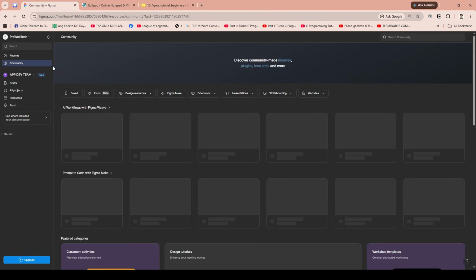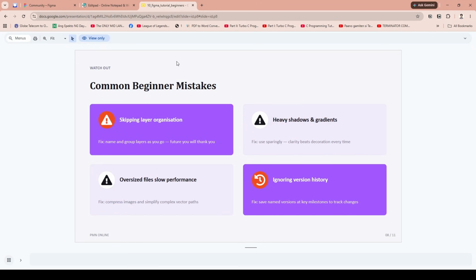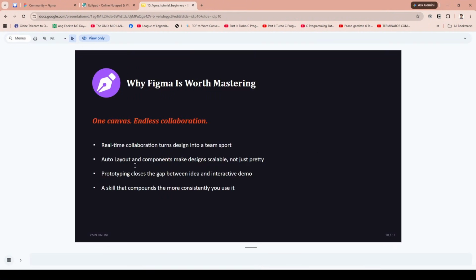Here are a few tips to keep in mind as you continue exploring Figma. Always keep an eye on your file size. Too many high-resolution images or complex vectors can slow down your performance. Use Figma's image compression settings to optimize your files. Also, regularly save your work and make use of version history. Figma automatically saves your progress, but it's wise to create named versions at key milestones to track your changes.